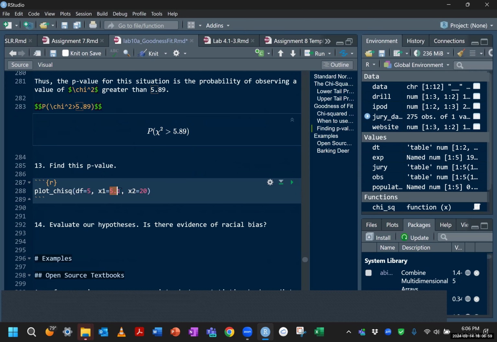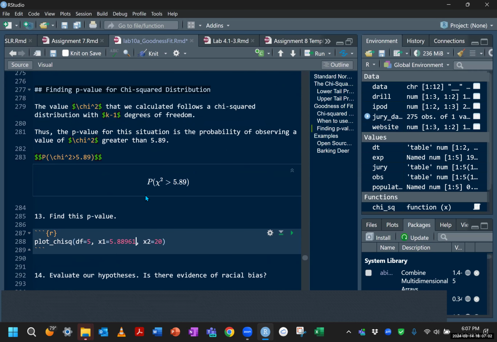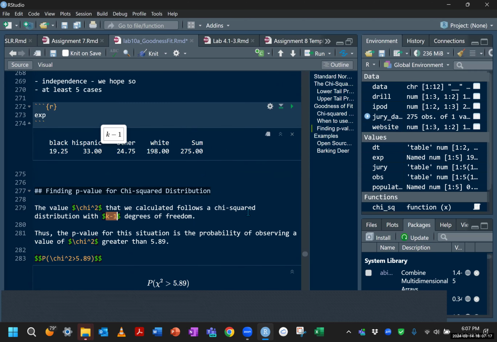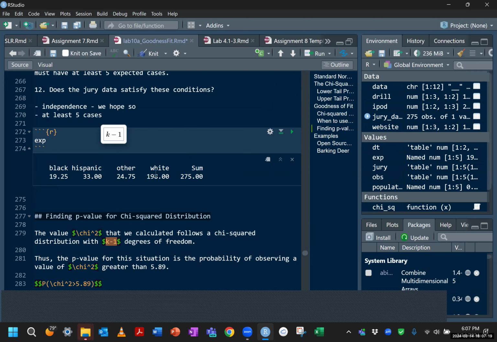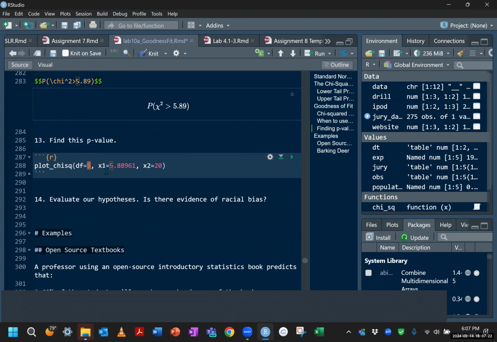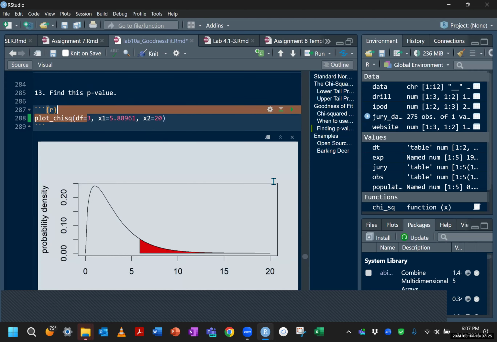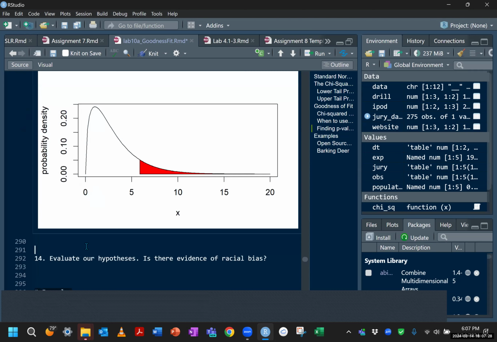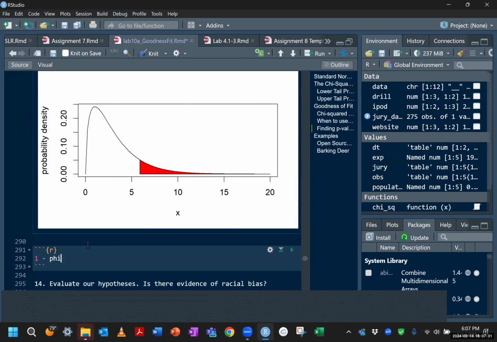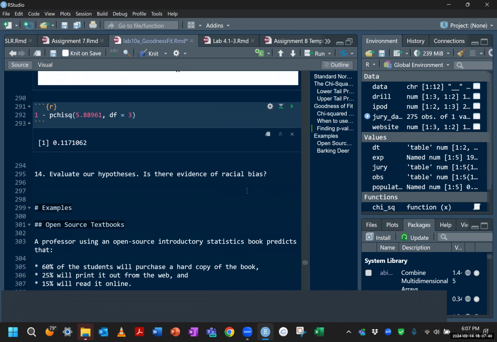That's my cutoff. And the question is, how many degrees of freedom am I working with? The answer is, if it's a fixed number of people, we will fill in all but one of the categories until the rest is fixed. So that's a brief explanation. We're going to use k minus 1. In this case, we have 4 categories, so we use one less, 4 minus 1 is 3. That's the probability we're going to find. So now you know how to do that. Our cutoff degrees of freedom is 3, and that gives our p-value for this case.